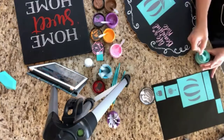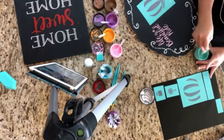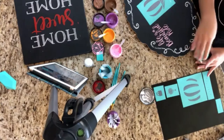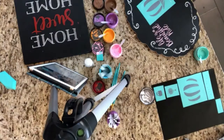Are you gonna put like a flower on your face? I don't know, what do you think? Should I put a flower or maybe just some dots or something? Or maybe just leave it plain? What do you guys think on my home sweet home? Should I just leave it simple? Or should I put some dots on it? Or maybe a flower or a feather. I could do a feather, I think. But I don't know if I can do a feather. It might be too big. I don't know.